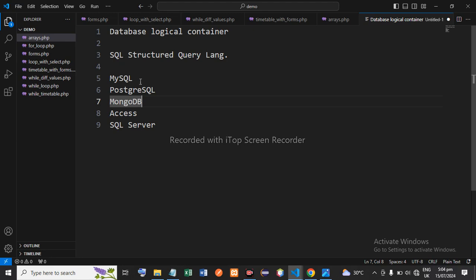All right, so that takes us to the large broad categories of databases. We have RDBMS, relational database management systems. These ones fall into that category.